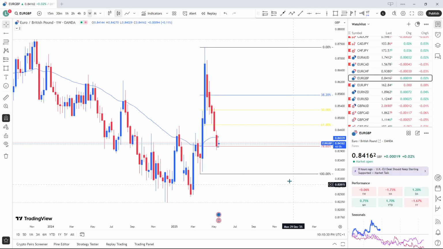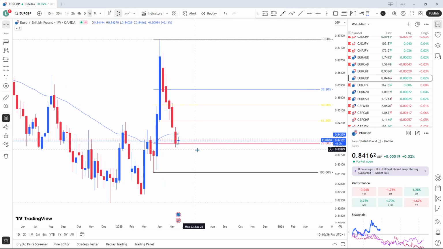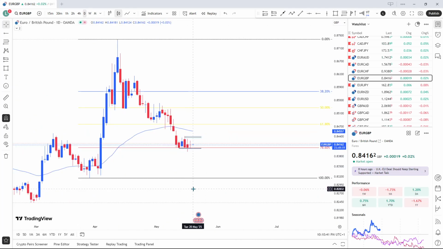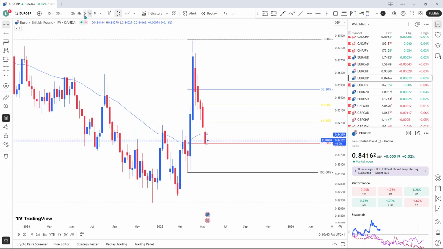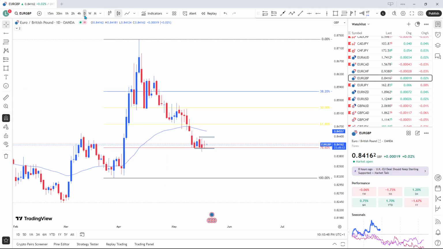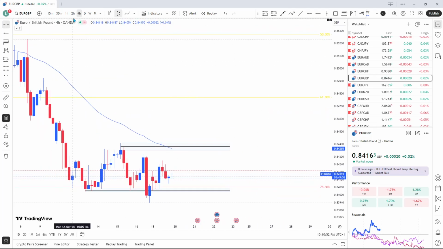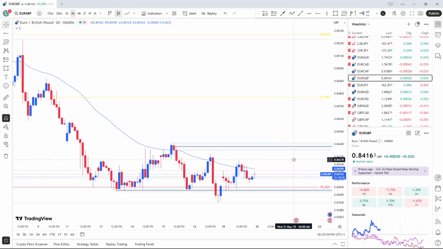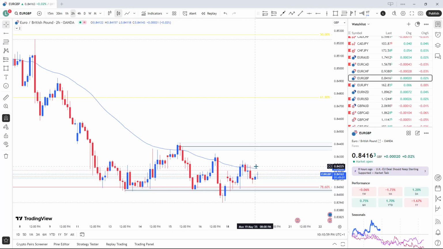4 hour. Okay, tapped into our 78 line. Actually tapped in lovely, that did, to be honest with you. Okay, where was it? Weekly sell, daily sell, 4 hour sell. Well, I've already got my zones. It's not really doing a lot. We've got a lot of consolidation here still. I'm gonna leave this one. Yeah, I'm still not happy with this one.